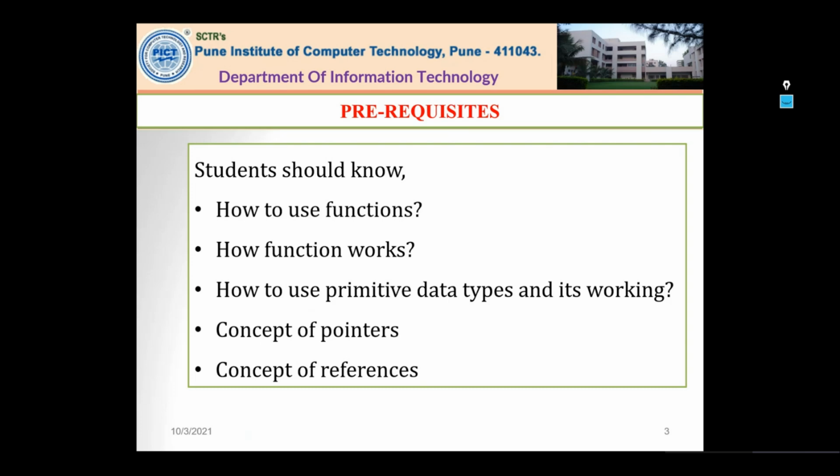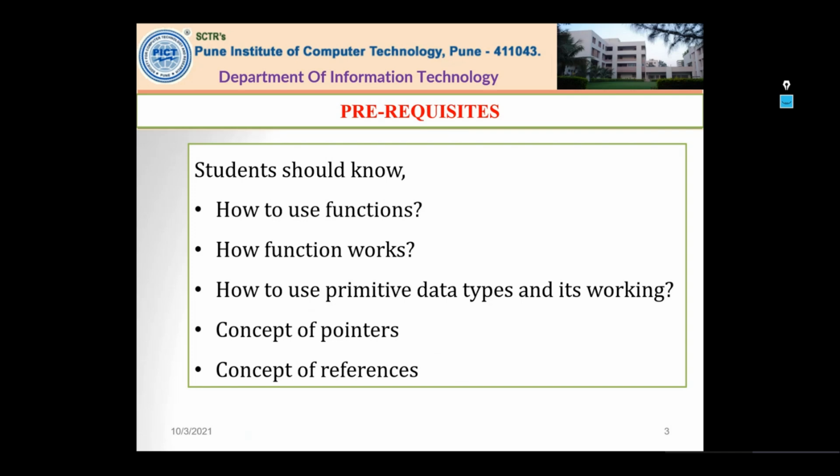Before we proceed to function templates, students should know the following concepts very properly, very thoroughly. I hope you all know these concepts very well. That is how to use functions. Means how functions are used and how the call is to be given for the functions, even for methods or instances of a class, right?